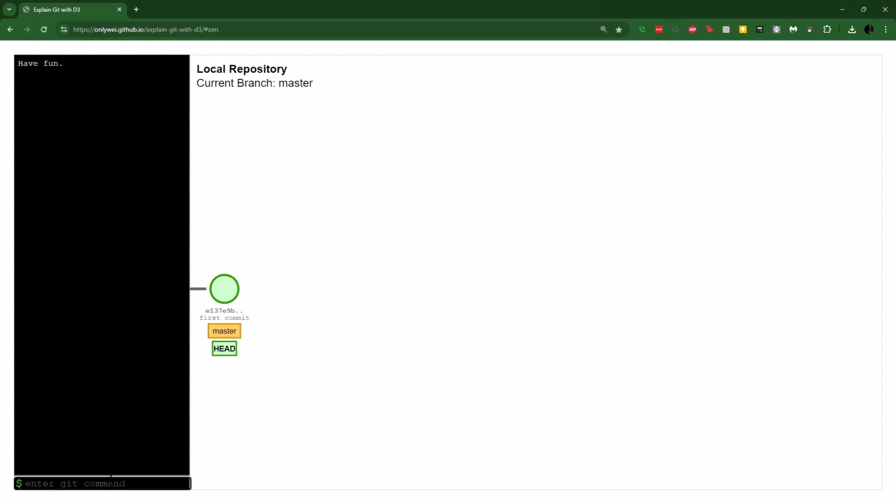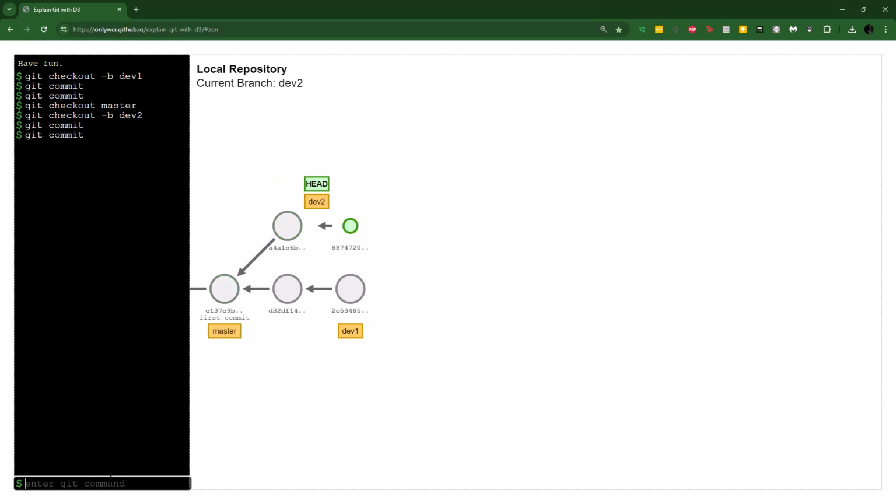This time we're going to check out the same thing. Git checkout -b dev1, git commit, git checkout master, git checkout -b dev2, git commit. Once again, we're in the same strategy where 2 teams have moved the master branch forward 2 commits, or they're in this race condition. Who's going to get their pull request first? Dev2 won last time, so dev2 will win again this time. So we're going to git checkout master, git merge dev2.